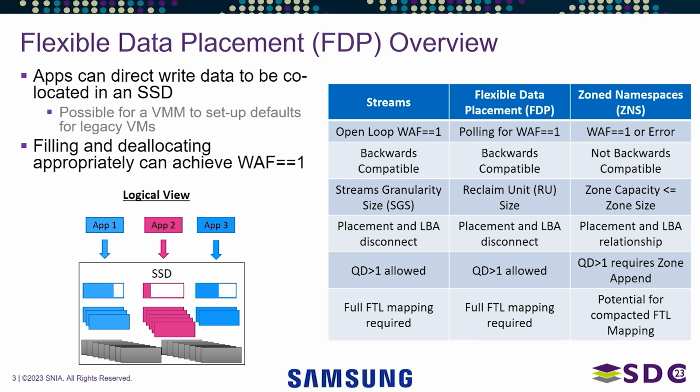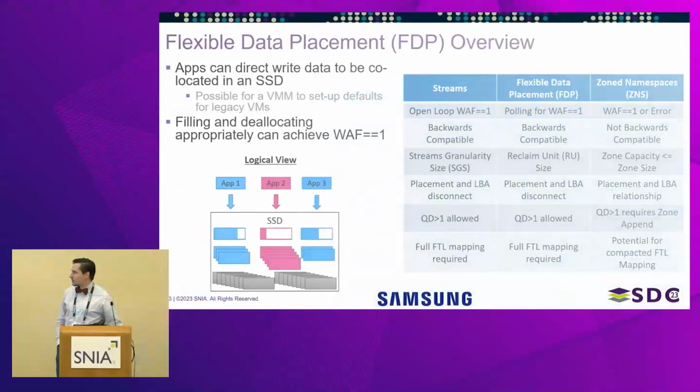With FDP, you need to do this by a polling methodology. You need to come back and check how you're doing as you're running your host software. Of course, as you get more mature software, you don't need to check as often. And then the other thing, jumping down to the bottom of this table, ZNS, because it guarantees write amplification of 1, you can have a potentially compacted FTL. Whereas with FDP, we're going to maintain a full FTL mapping in order to be ready to handle any misaligned write or any kind of behavior from the host. So I think that's probably the major thing, since we had such great overviews earlier.